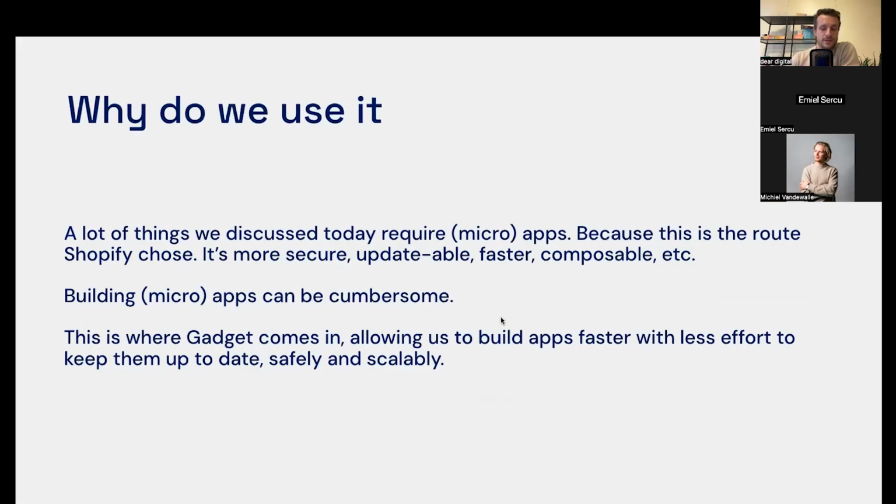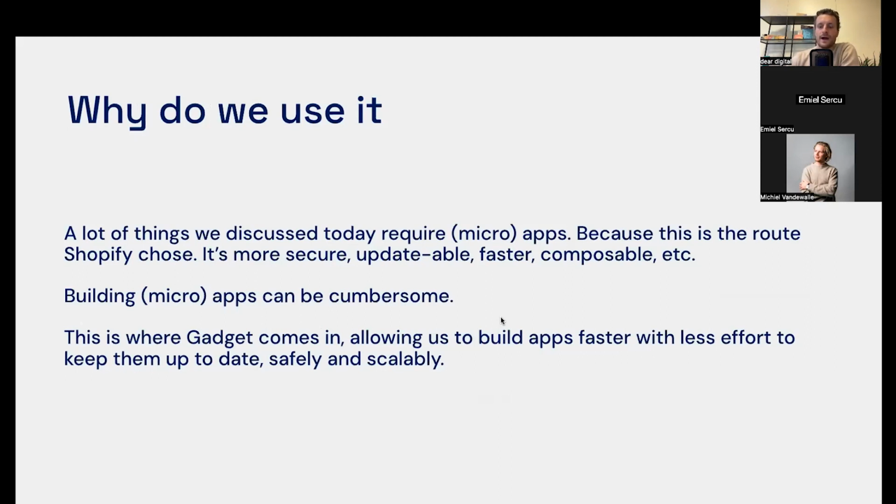Okay, then we actually discussed a lot of things. Again, you can do it with public apps as well, but we actually discussed a lot of customization that could be potentially specific to your store. And all of these things actually require kind of micro apps, if you will, because those apps will then use some of the extensions that we have just discussed to make your store more customized and aligned with what you want to reach as a merchant.